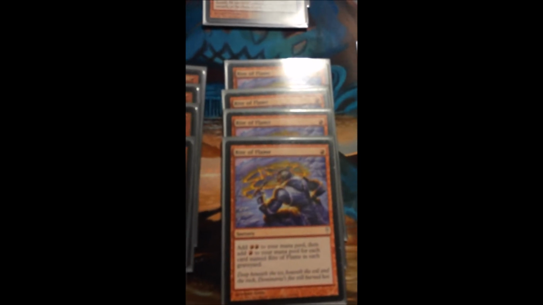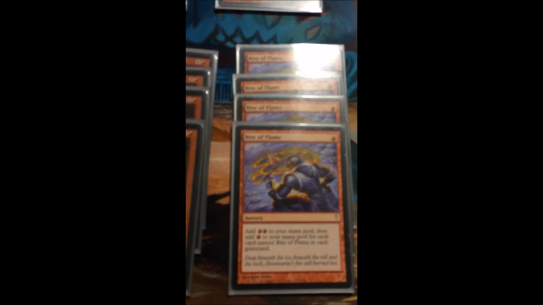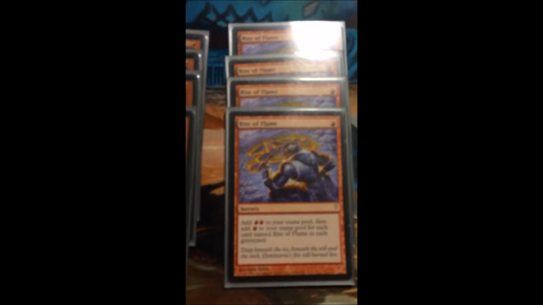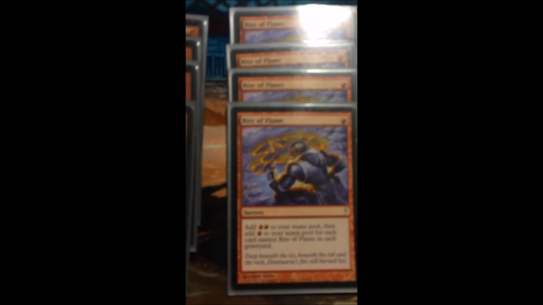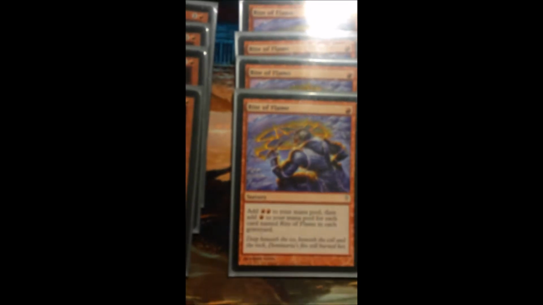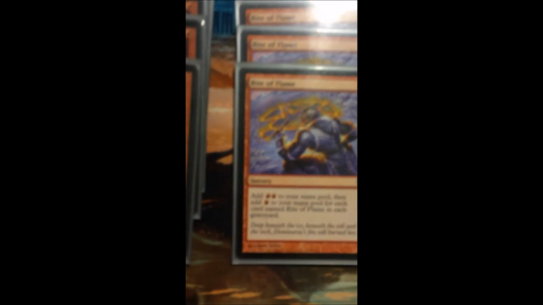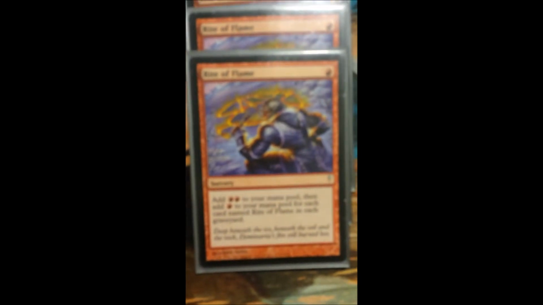Then you got 4 Rite of Flame, 1 red, sorcery, add 2 to your mana pool, then add another red to your mana pool for each card named Rite of Flame in each graveyard. Say you have 3 Rite of Flame, so you'd add 2, 3, 4, 5. So you'd add 5 to your mana pool for 1 red. Very, very good.